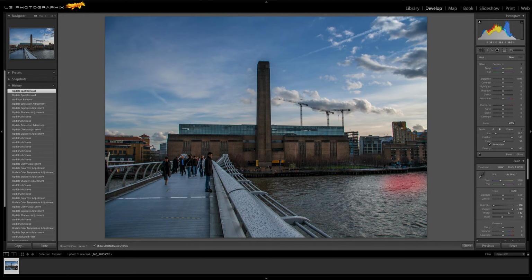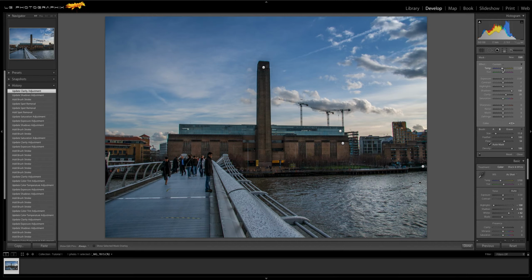Obviously don't want to go too over the top, so I'm just going to use the brush tool again to select the area that I want to change, and then I think all I'll do is just increase the shadows just to lighten it slightly, increase the clarity, and I'm just going to cool the temperature down just to make the water a little bit bluer.